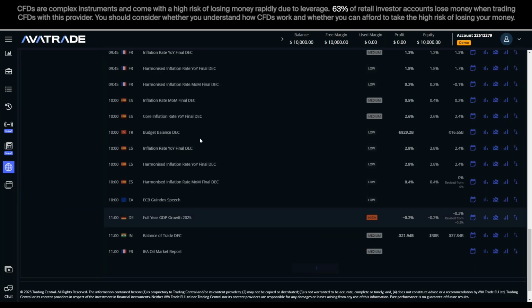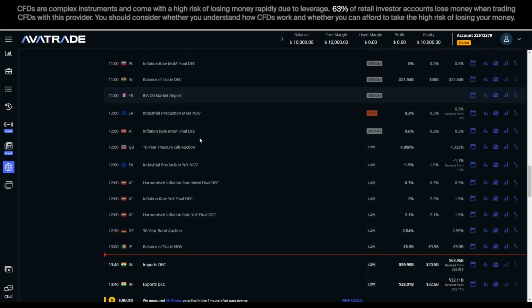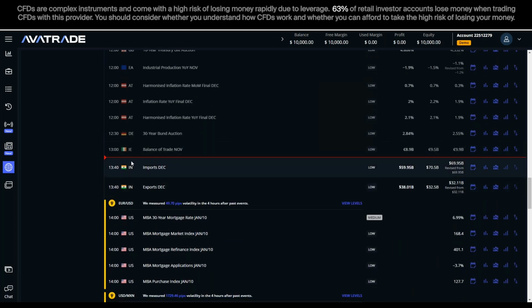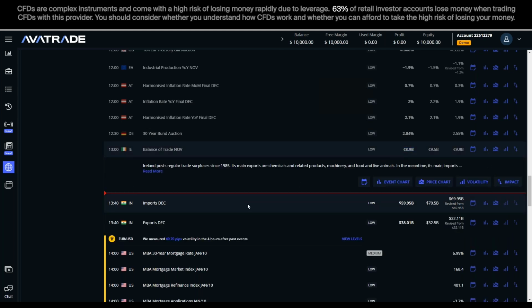If I scroll down, there are many, many things here. You see there is a red line here, which differs between events that already happened and future events. If it's gray like that, it's a little less bright than the blue-white words we see here. And if the words are a little gray and we see the actual here, that means those events already took place.